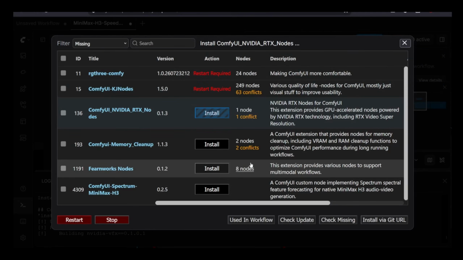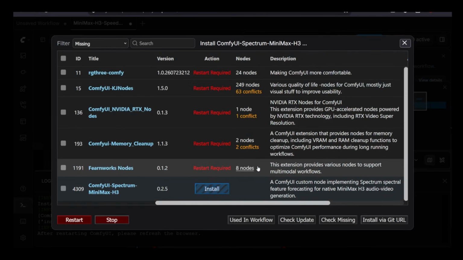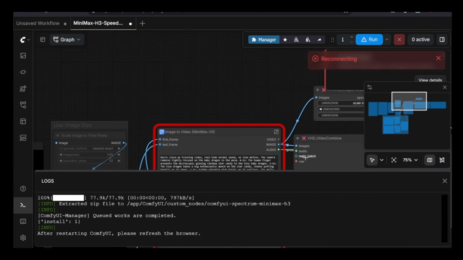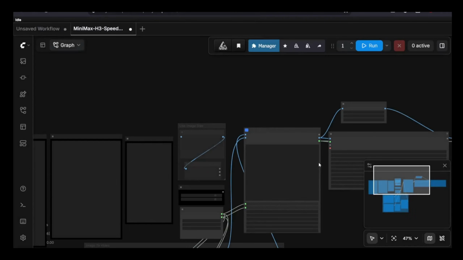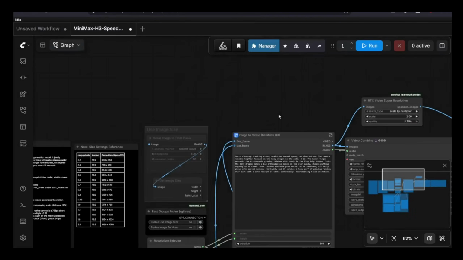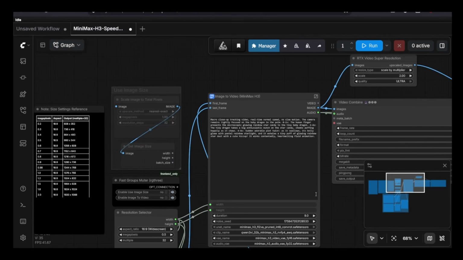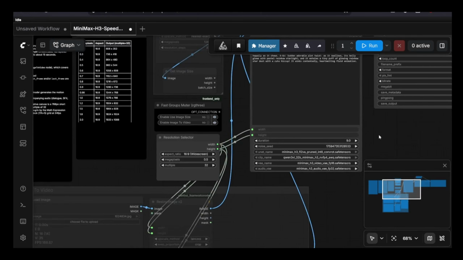H3 was supported on launch day, so most of this is already native, and you're only pulling in a handful of extras. Restart when it's done and refresh your browser. Now I have to switch over to RunPod, since my machine only has 6 GB of VRAM.